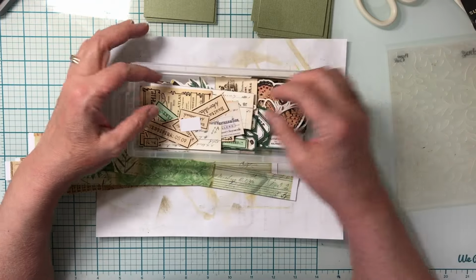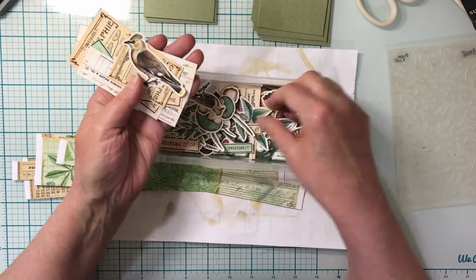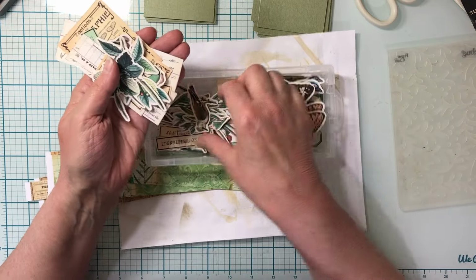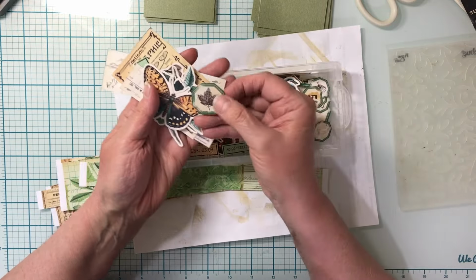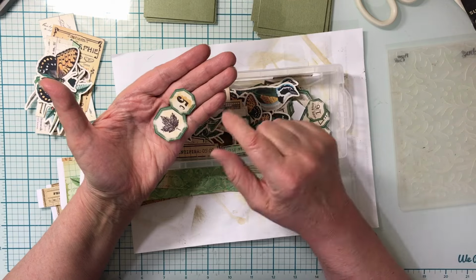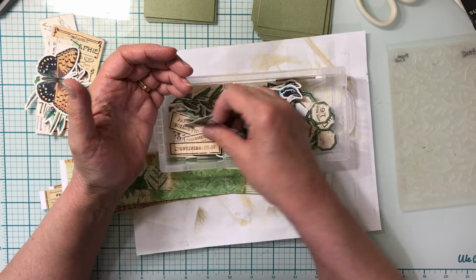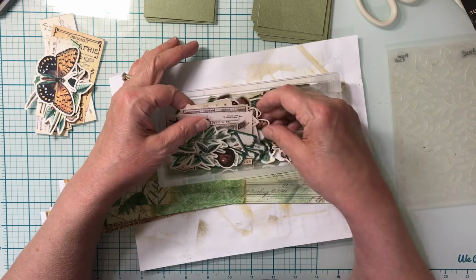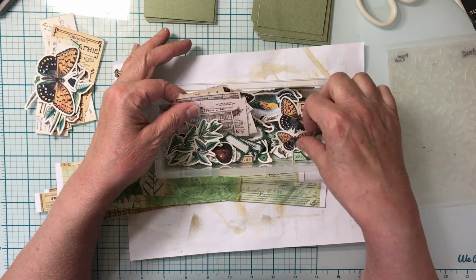And then I also printed out several pages of, you know, the Junk Journal Studio labels. They have the best labels. She's got fussy cuts, so birds and mushrooms, greenery, more greenery. There's butterflies and more birds. And then there's this shape of a label. So she's got a few different pages of, what is that, octagon? 1, 2, 3, 4, yeah, an octagon. So octagon in different sizes. There's some more labels. The labels are in green, brown, and then a little bit of a multi color of these sorts of things. Some more butterflies.